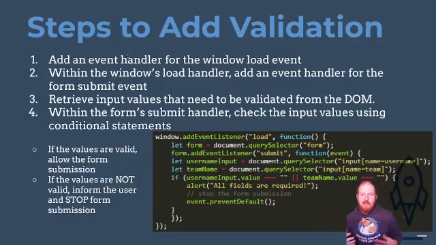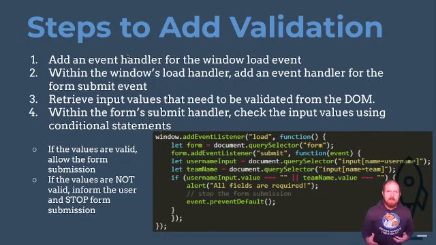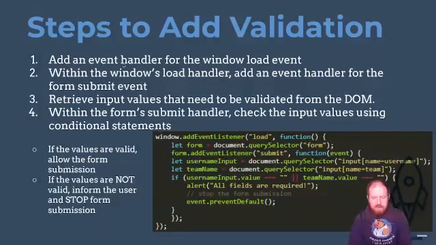So the main coding part that you can Google a lot of it, but it's a little bit harder to Google, is the JavaScript validation stuff. These are the steps I copied and pasted more or less from the book, but I just wanted to call them out. So the first thing you want to do is add an event handler. So I put this example down here in the bottom so you can see each line. So add an event handler.